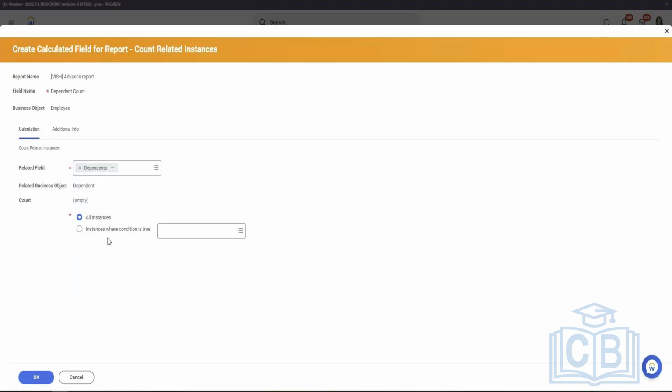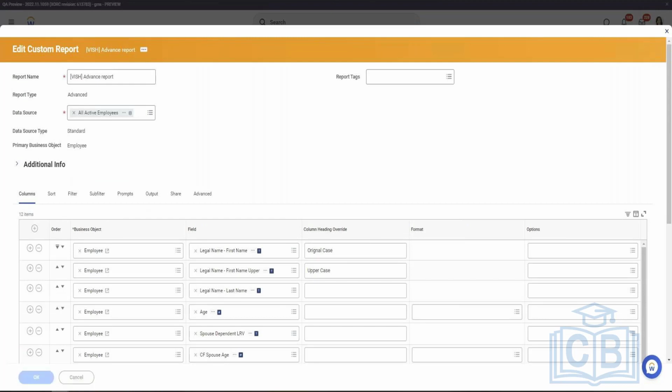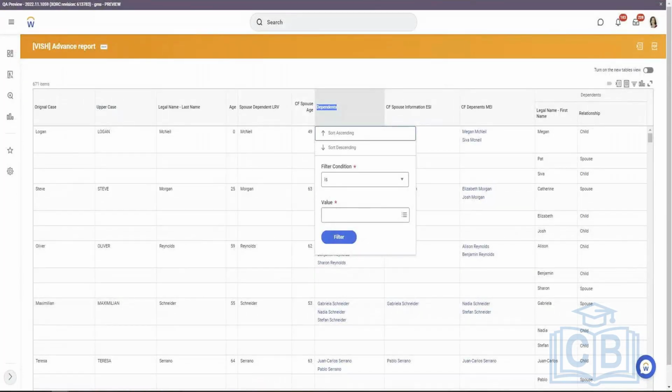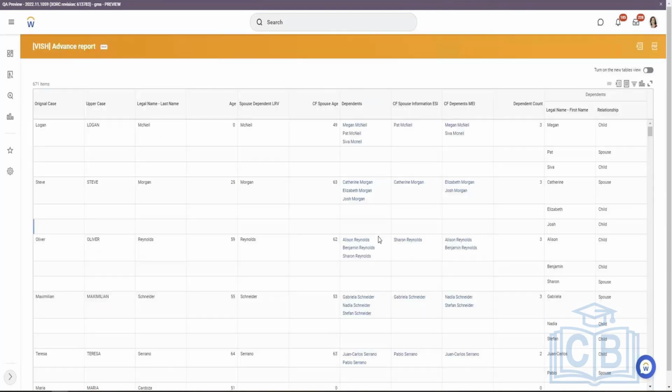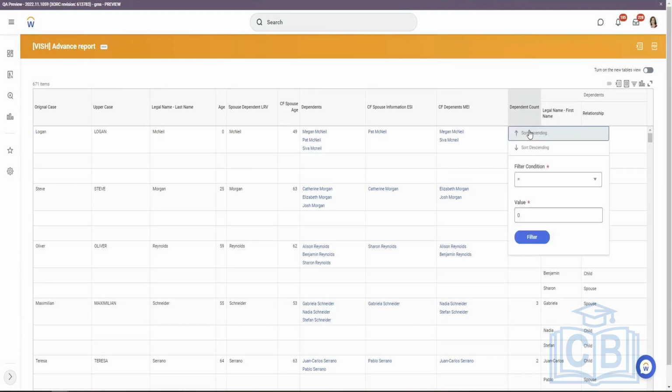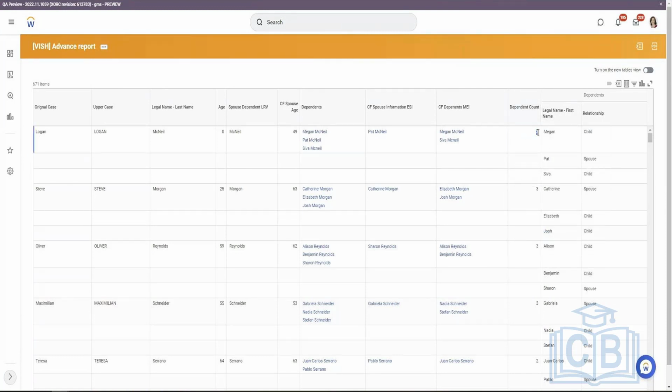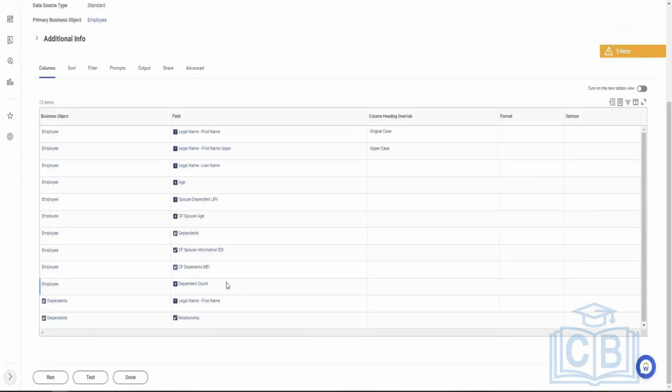and it can go for all instances, or you can create a condition too, like a true false condition, like a child, how many children in this. So you can click on those areas, and I click OK, and going to refresh it now. So look at this field now, it's counted three because it has three dependents. If I put this function in that count related instance, then it will count two.